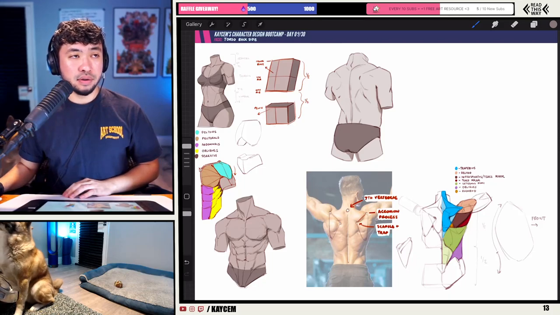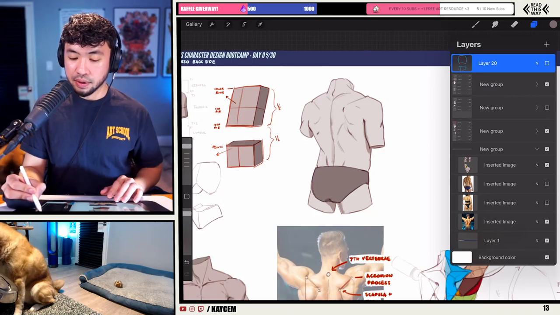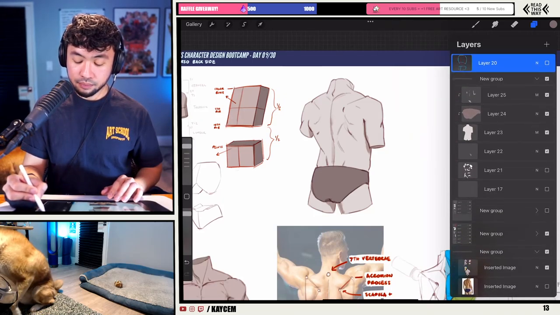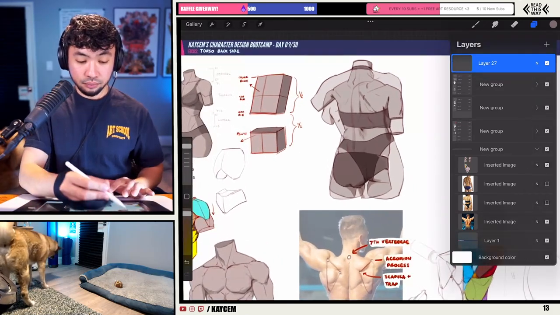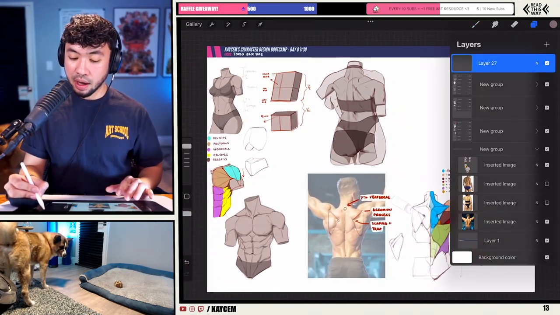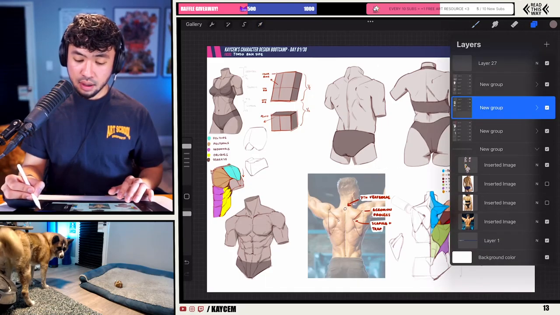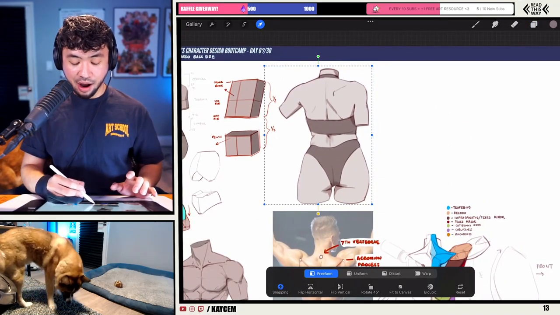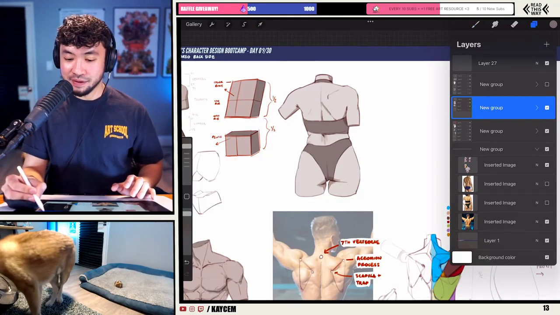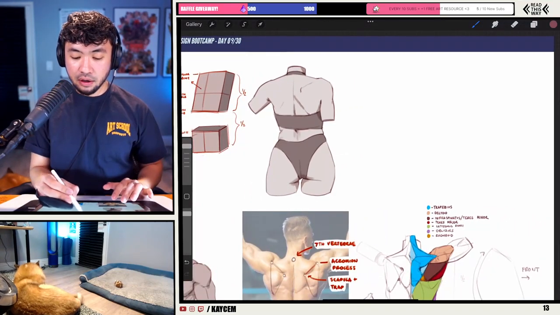I guess let's just do it. Let's just draw. We'll do a bulky character first, and then from there we'll draw a bunch of different torsos. I'm also trying to make room here for you guys. Maybe I'll shrink this. Okay, I'm going to keep the female one because I think it has a lot more interesting curves, just for thumbnail purposes. But let's go ahead and draw some anatomy. We're going to be inventing these things out.